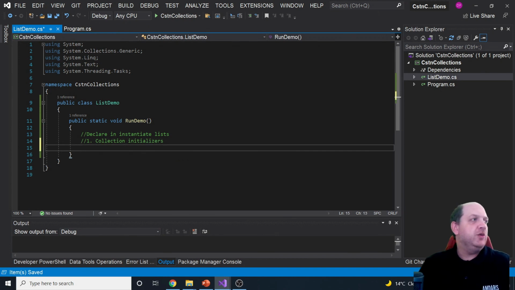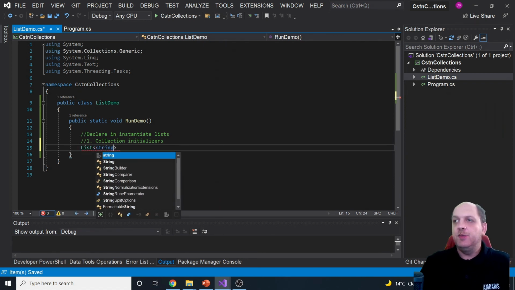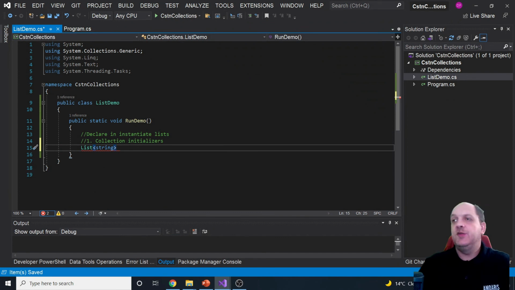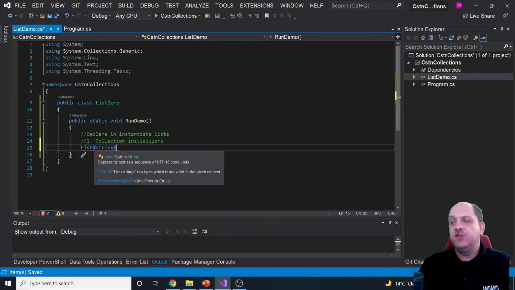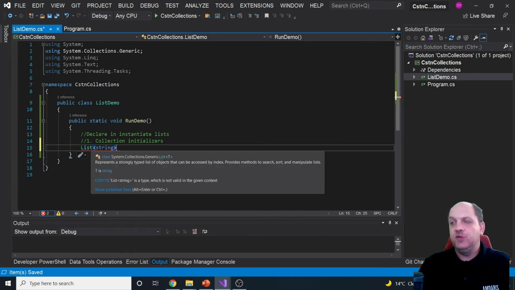It means that when we declare the collection and we instantiate it, we already provide also the elements in that collection. And this would be, for instance, let's create a list of string. And here, just remember what we said just a little bit earlier. When we want to use this list, we want to use the generic list, which is the List<T>.